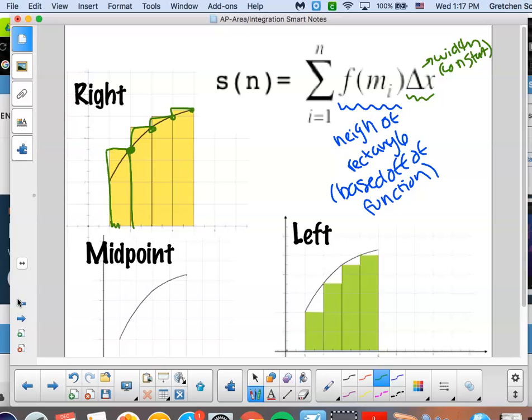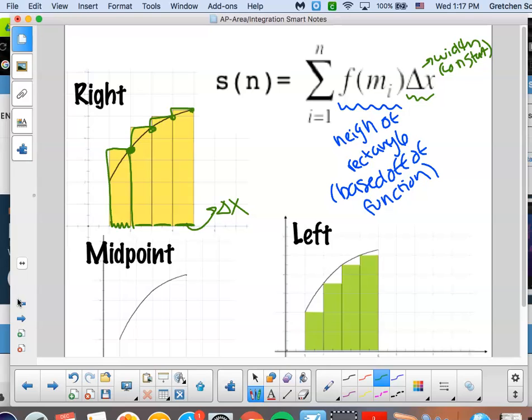Down here at the bottom, do you see how all of these widths look the same? Each of those individual widths, that is your delta x. How wide is it? It's the change in x. So each change in x you take over, each width you go over is going to bring you another rectangle.